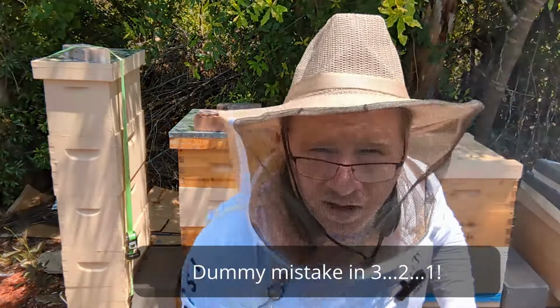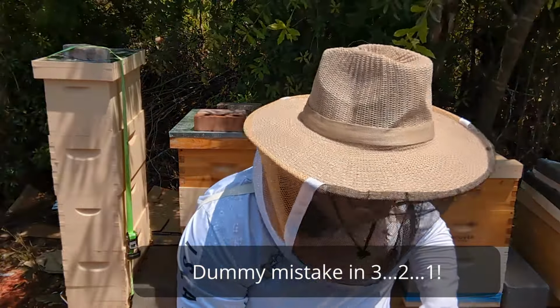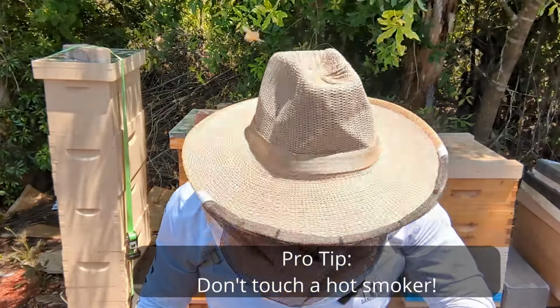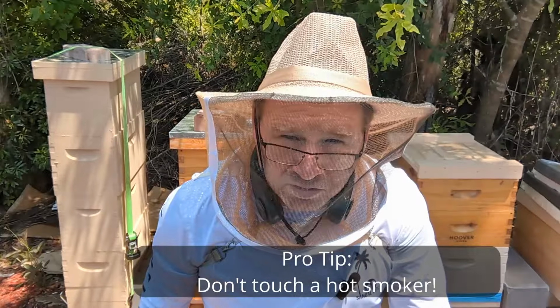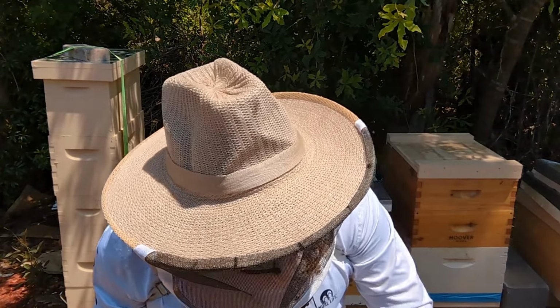I keep a brick on the little table here. That way I have something to set the smoker on, because that wasn't very smart, was it? It gets very hot, very hot, and I don't want it burning up my table. So I put a little brick there. That way I've got a convenient place to set it.